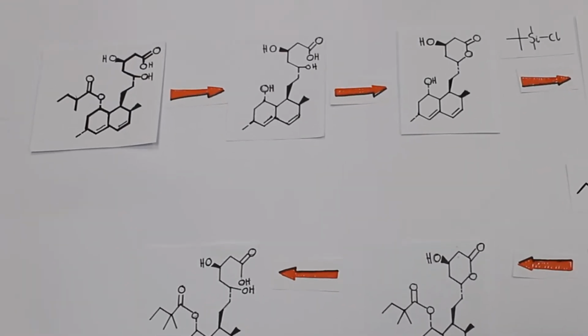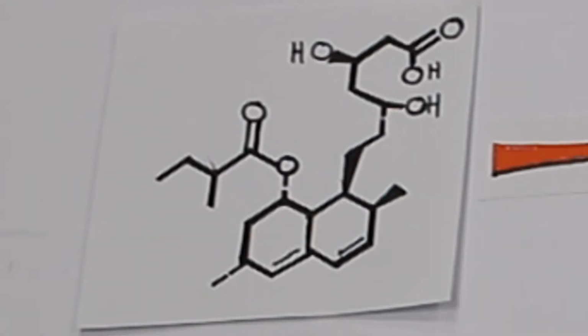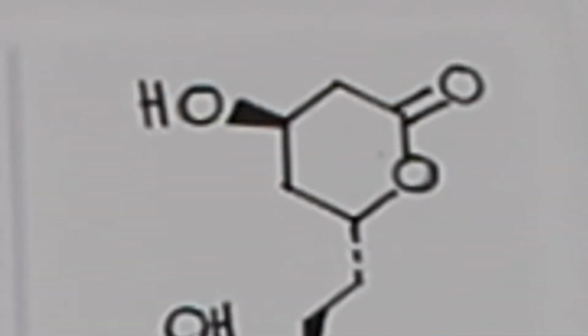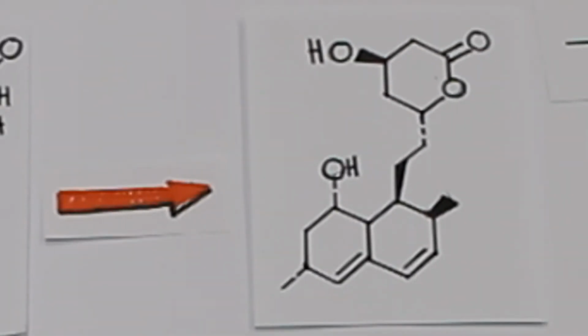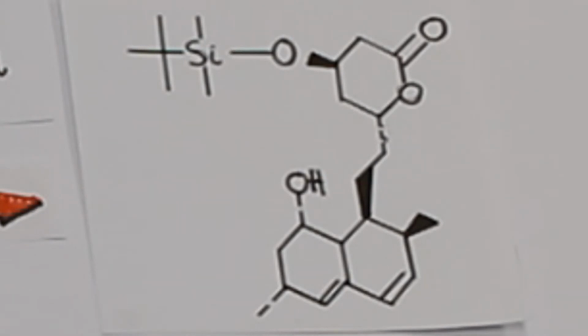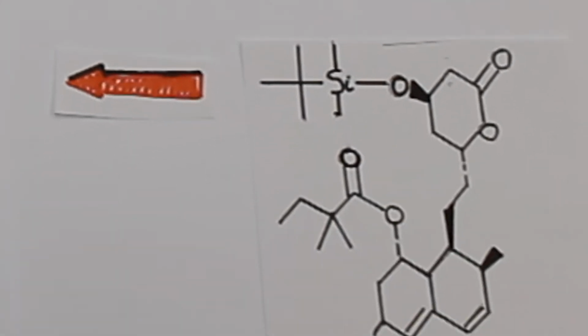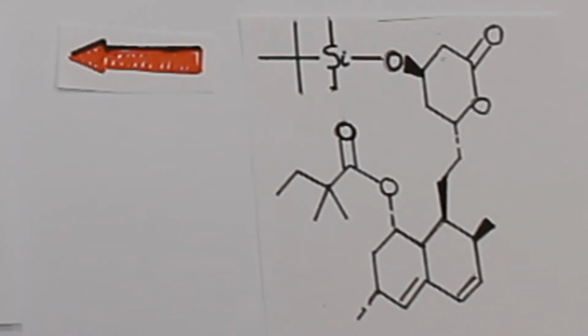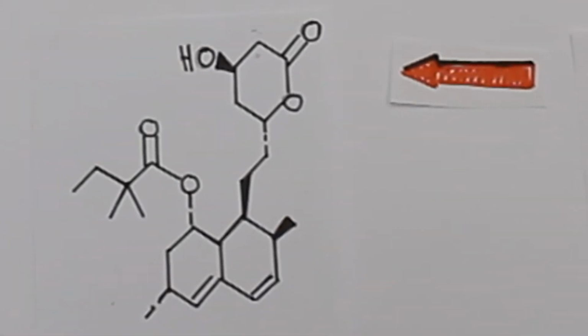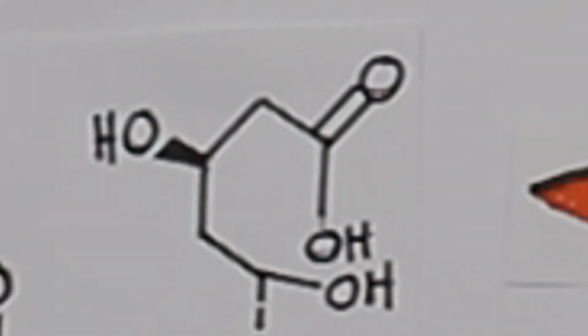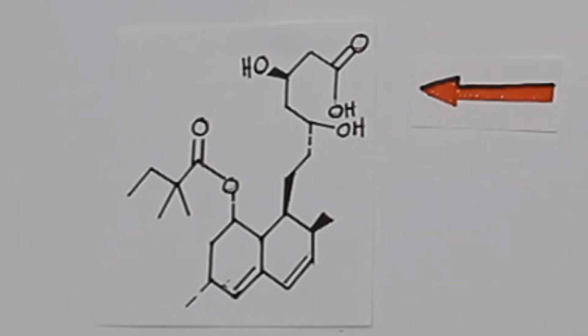Sure. So first, lovastatin is hydrolyzed to yield the key intermediate monacolin J. The acid is then lactonized to protect the hydroxyl group at C11. Then, the C13 hydroxyl group is protected by trimethylsilylation. The protected monacolin J is then acylated by dimethylbutyryl chloride to yield the protected form of simvastatin. This is then deprotected to give simvastatin in its closed ring form. The lactone rings are enzymatically hydrolyzed in vivo to produce the polar head groups which represent the active drug.